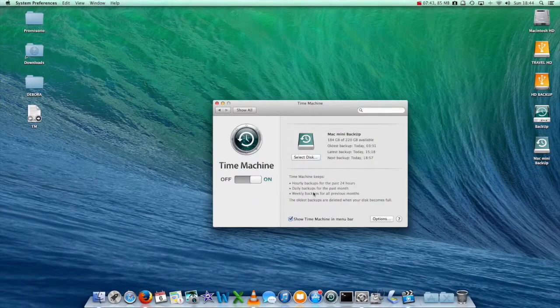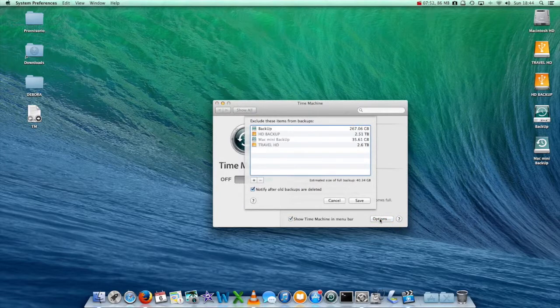So the other button you need to know about is called Options. If you click on it, you will get a window asking you what you want to exclude from your backup. For example, by default, Time Machine makes a backup of your system as a whole. If there is something that maybe you don't want to be included in the backup, you just have to click on the plus and then select it manually. For example, I have excluded all my external hard drives because I don't want them to be included in every single backup. They are too large and they are already a backup.